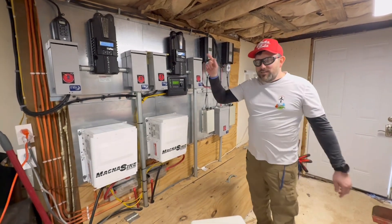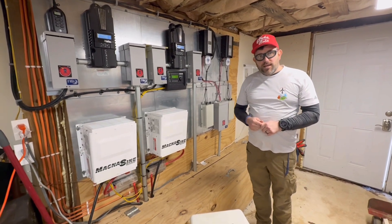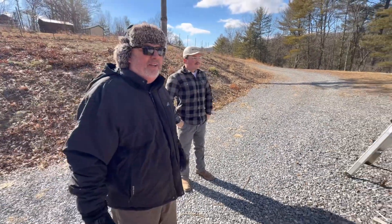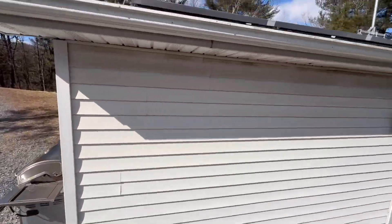Outside the sun it feels like negative 10. So I'm going to go out here and climb up on a ladder on the roof, show you that up there, and then we're going to pack up and go find a steakhouse. Men, are we sweating out today? It's been a high of 32 degrees — it is smoldering hot, ladies and gentlemen. We're just about to have to break out the shorts.